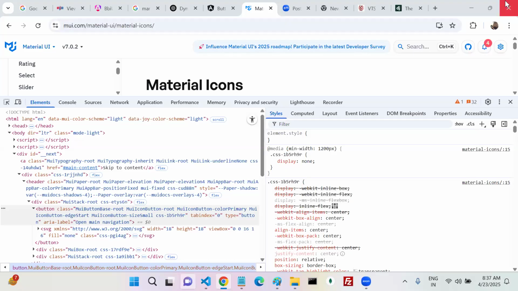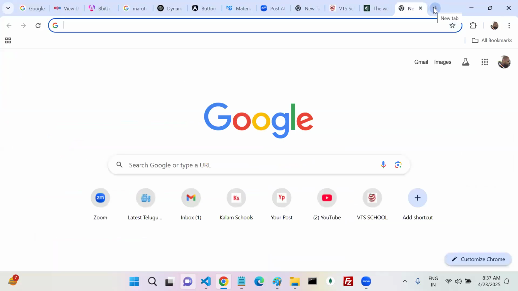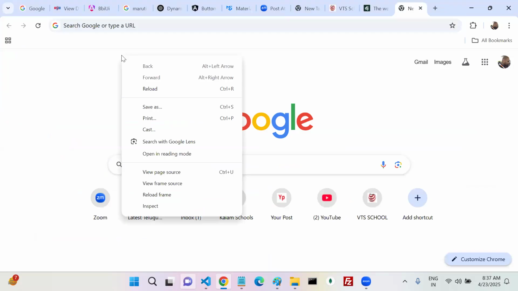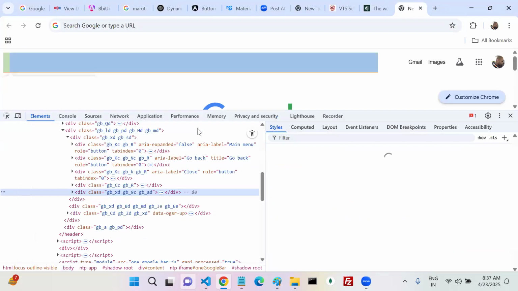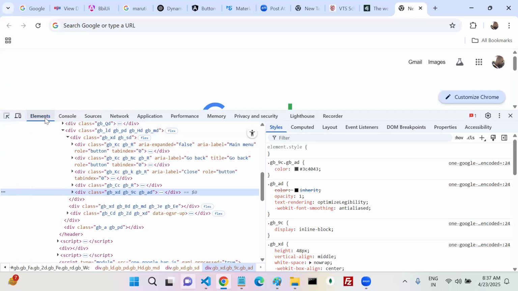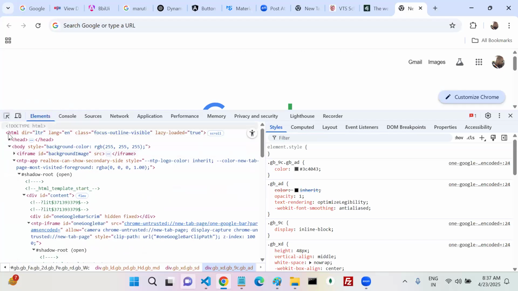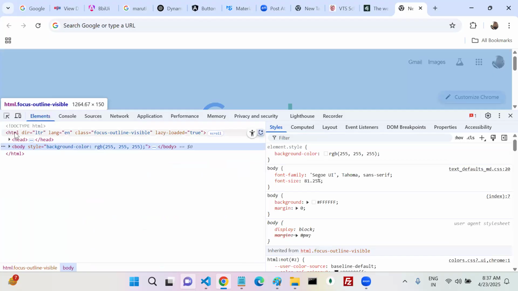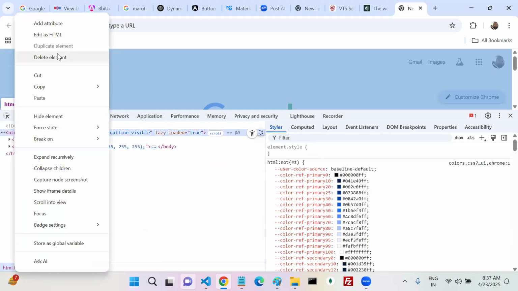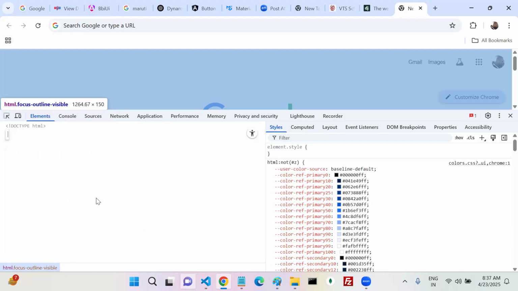Okay, this is my browser. One tab you can open. Now right click on it and inspect. See this. Now in the elements tab there are multiple elements. I don't want all these elements. Right click on it and edit as HTML, and remove everything. I removed everything. Now you can think of it like an editor. You can write whatever you want.